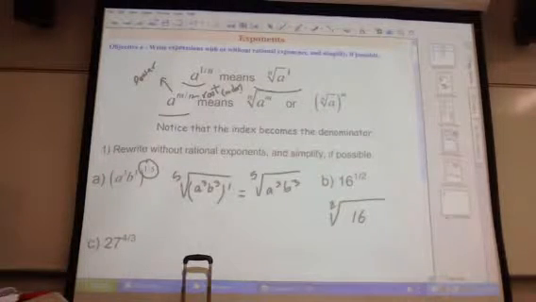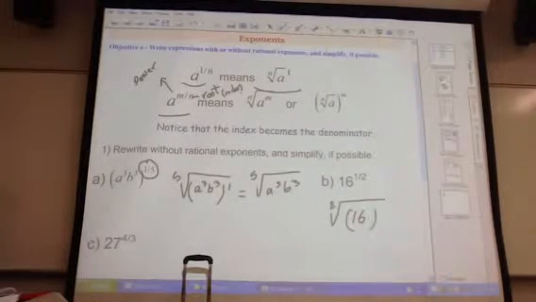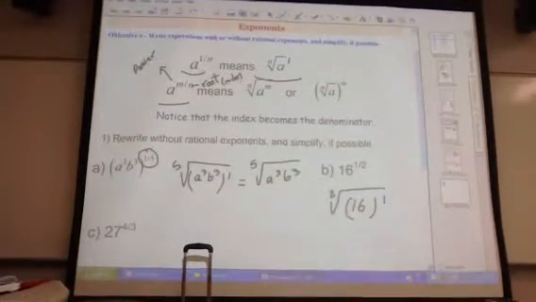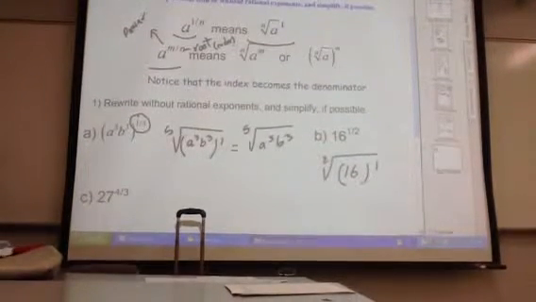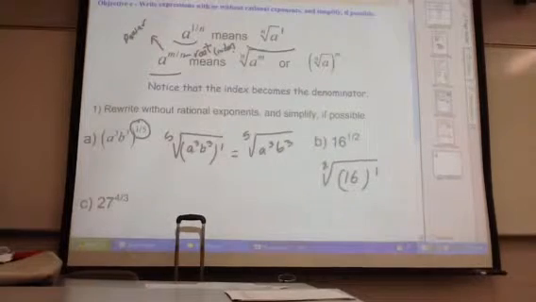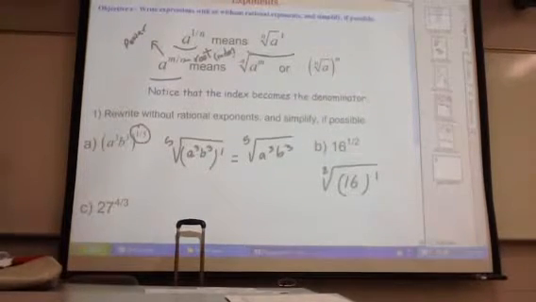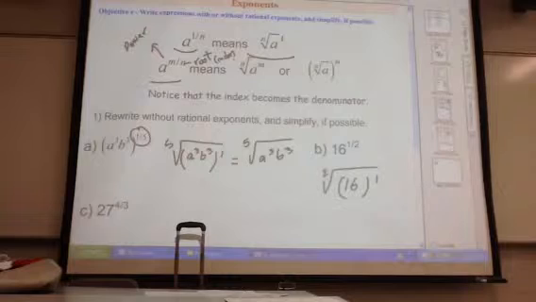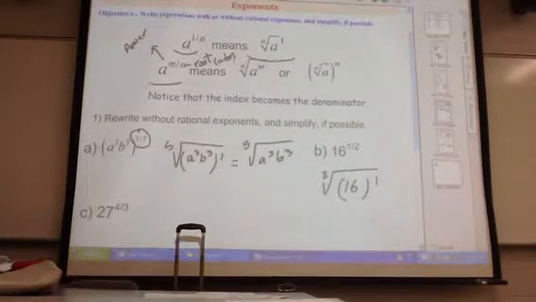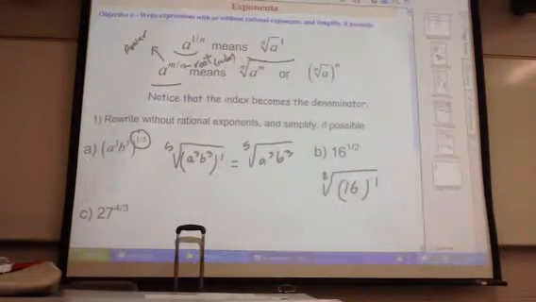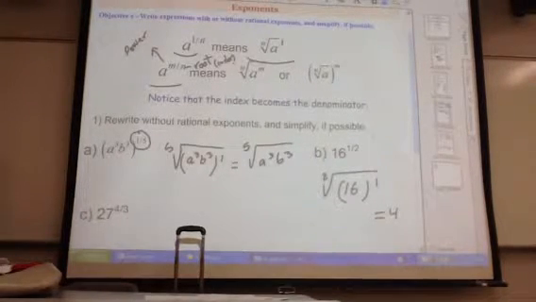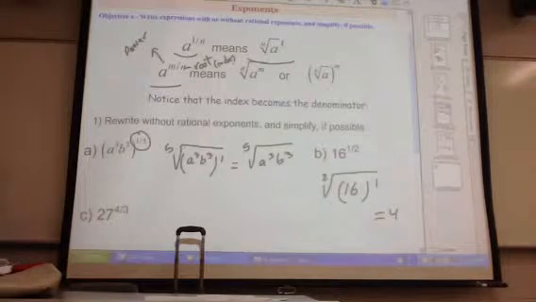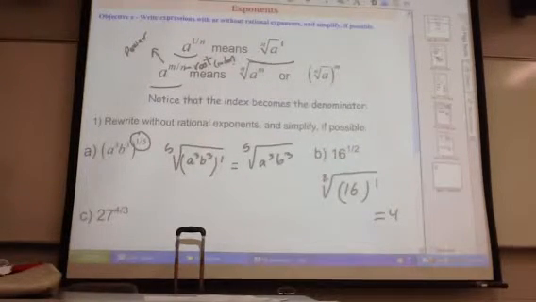What is that 1 telling you? Raise it to the power of 1. So I'm going to ask myself, what is the square root? You could do the square root first, then raise it, or you can raise it, then take the square root. What is the square root of 16? 4. Raise it to the power of 1. Still 4. So if I see this fraction, in the top of the number, I'm going to look at what is in the denominator.